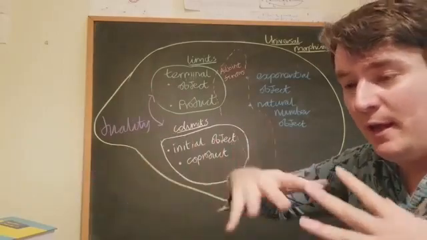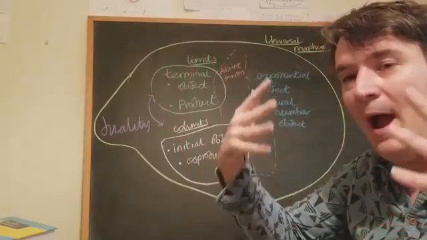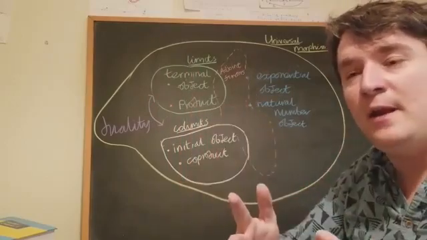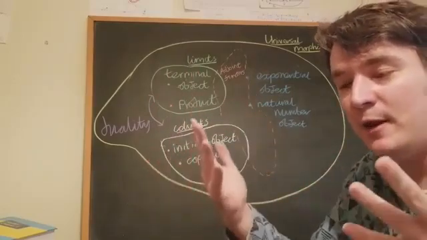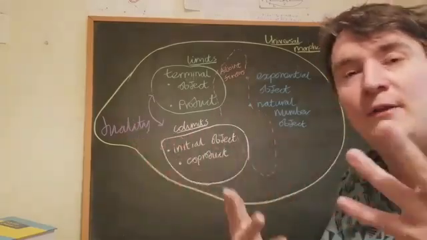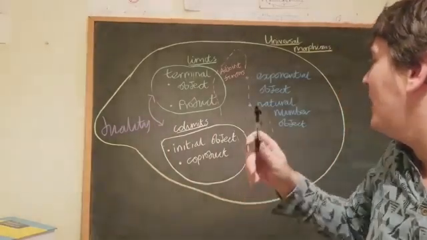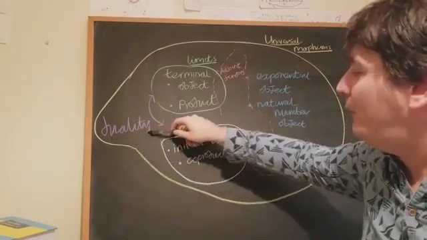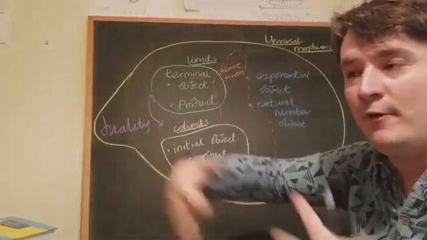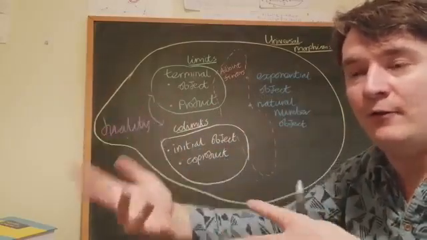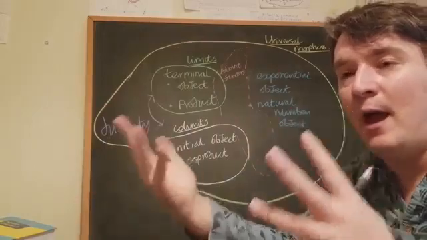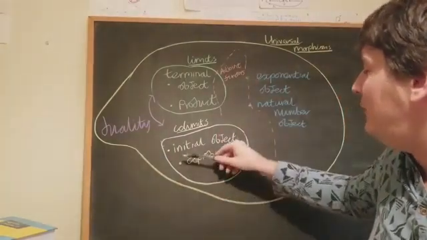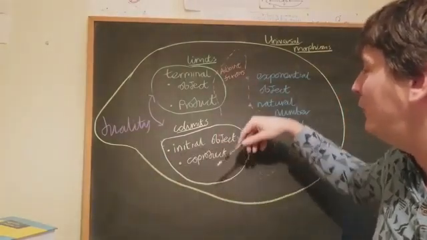But as we understand more and more about how useful category theory is, we start to be more interested in sort of categorical definitions of things because we get a feeling for how many different places they can be applied in. So we've also encountered this idea of duality, the basic idea that you can reverse the directions of the arrows in a category to get another category and how this allows us to reflect ideas to make new kinds of dual ideas. And we've seen that we can get initial objects and co-products in this sort of sense.